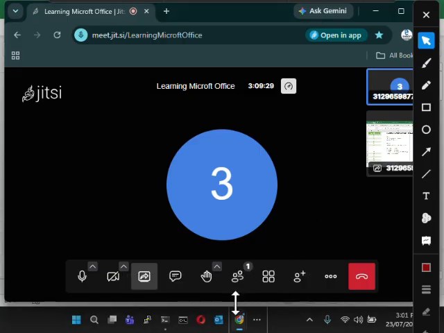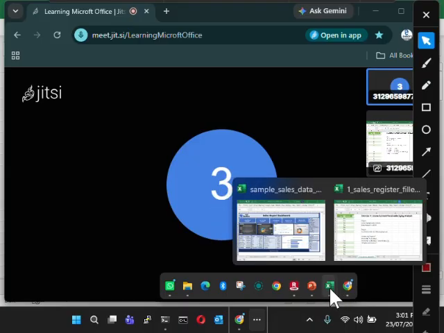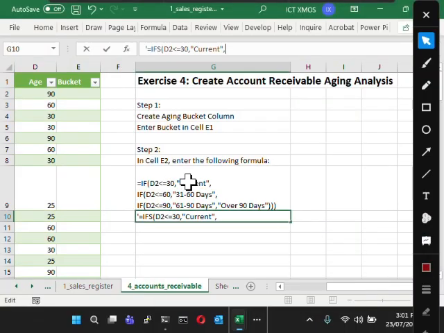So for ifs, there will be condition 1, ifs condition 2, remove this, condition 3.